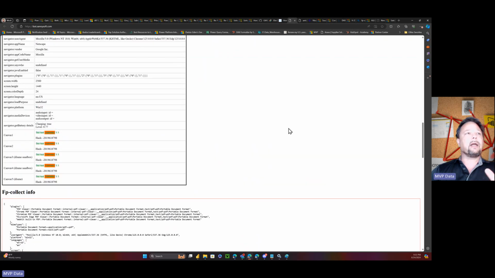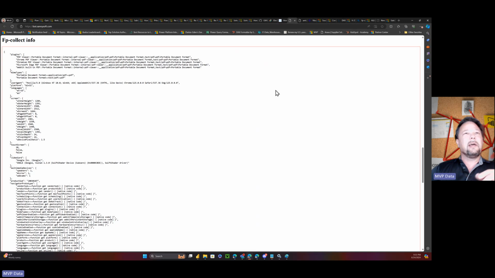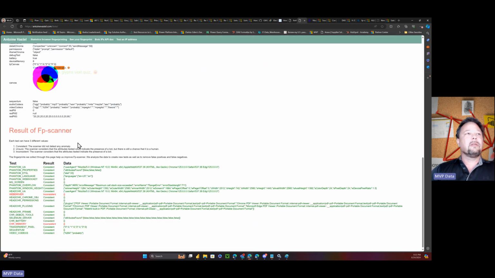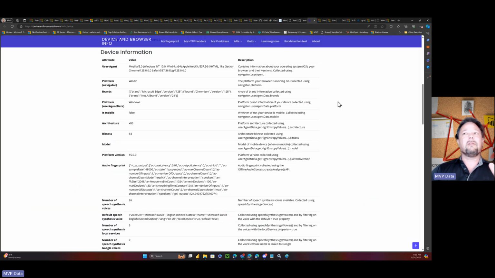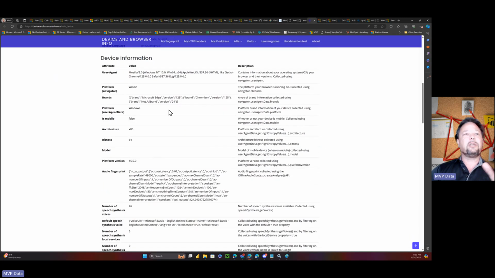I'm going to try not to dox myself because I think on some of these my IP address shows up. I don't know if they can do anything with that information, but I'll try to be on the safe side here. So I went through this site here, results of FP Scanner, as well as this one here, and it has a bunch of information up top, which I think is the one that has the IP address, which I probably just exposed, but also device information and all of that. So I went ahead and tried to connect to these sites via Power BI to see if I could notice any differences.